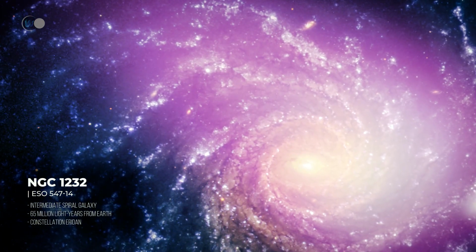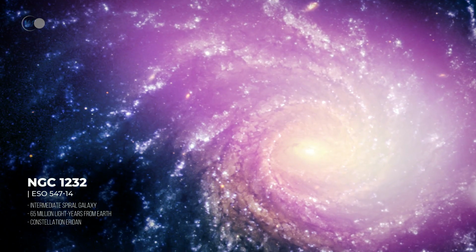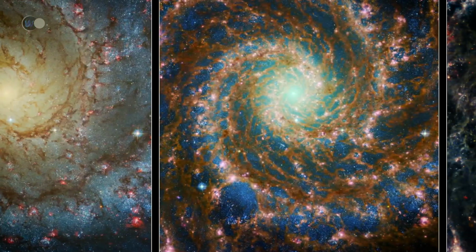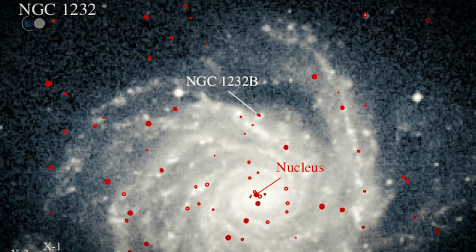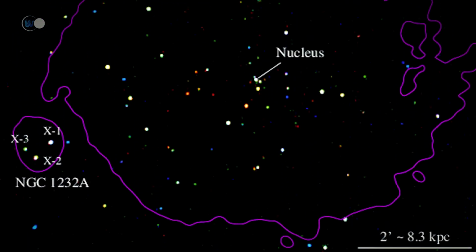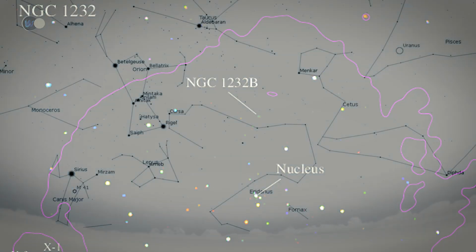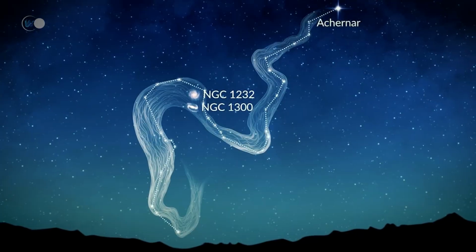Located around 65 million light-years from Earth, this spiral galaxy is remarkable for its clearly visible disk with spiral arms and central bar. It is known as a grand spiral galaxy. Its spiral arms extend clearly around the galaxy and can be seen at a good distance around the nucleus. NGC 1232 is located in the Eridanus constellation.